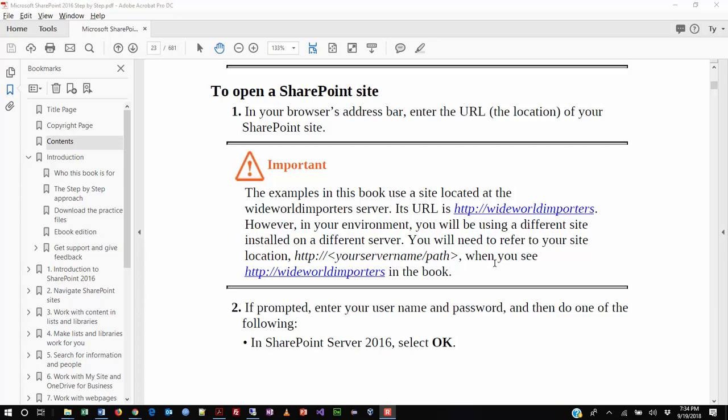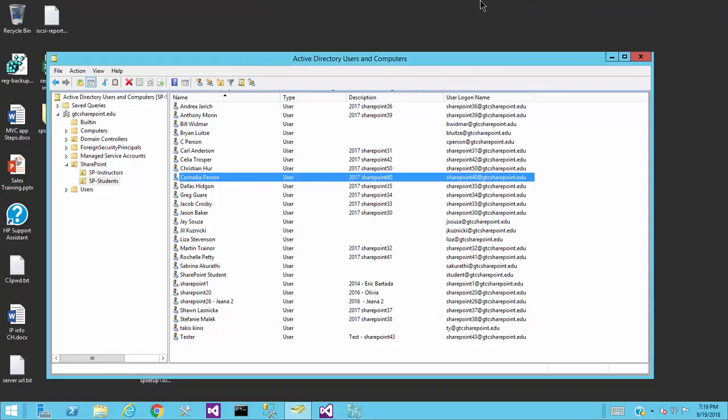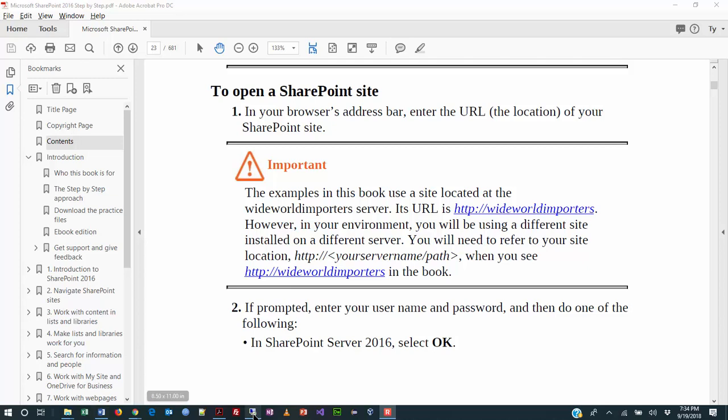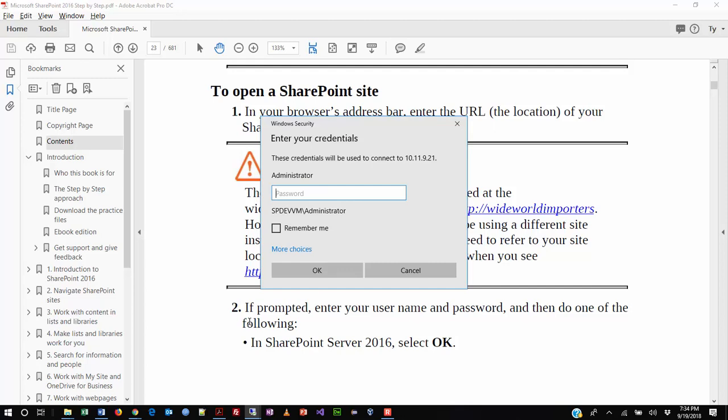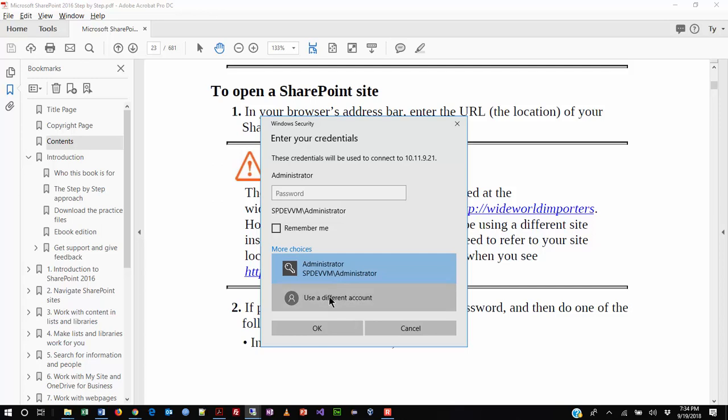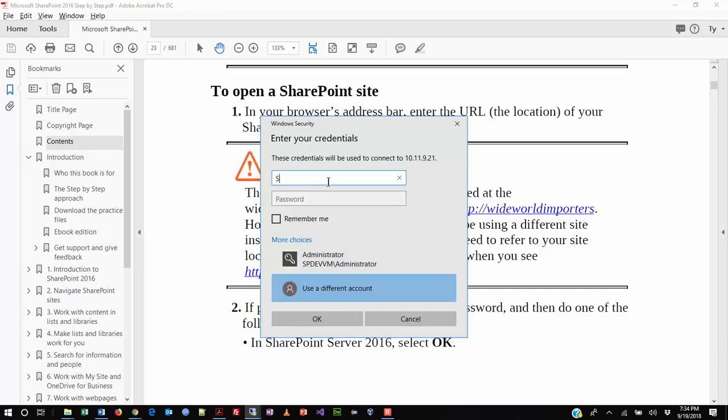You guys have your VM logins. I'm going to bring up my remote desktop, and I'm going to connect to, nope, not that version. I'm going to right click and connect to this IP address here. I'm not going to log in as administrator myself. I'm going to log in using a student account. You do want to use your fully qualified machine name in all caps, so SPDEVVM, which stands for SharePoint Development VM, slash whatever your student number was. I think I was using student 5 last time. Maybe correct me if I'm wrong.